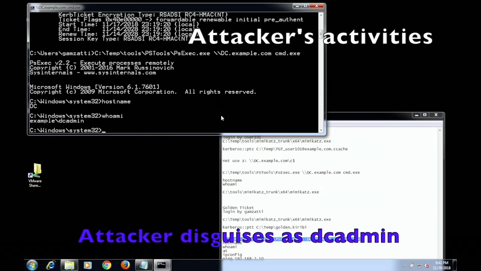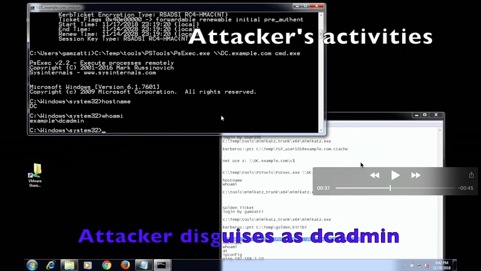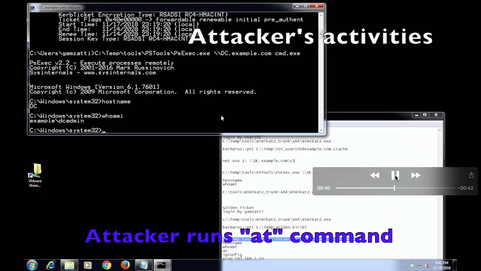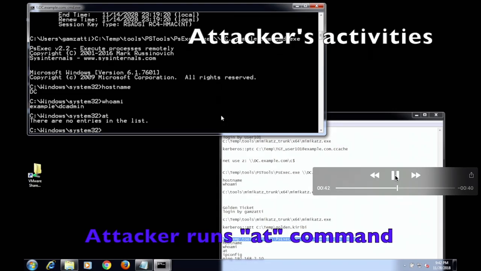In this situation, the attacker's activity is recorded as DC admin's activity. And the attacker can execute any command they want, but in this demonstration, the attacker uses the AT command. The AT command is used for task schedule management. The attacker executes the AT command for investigation.